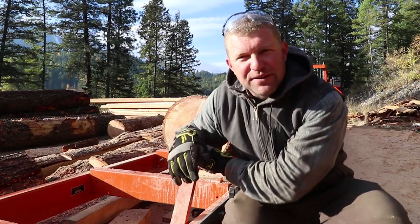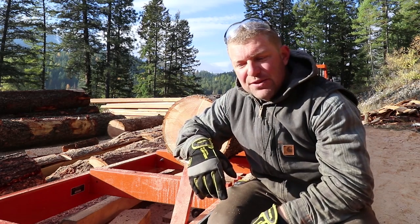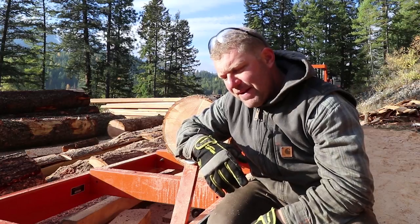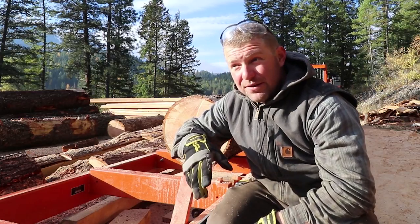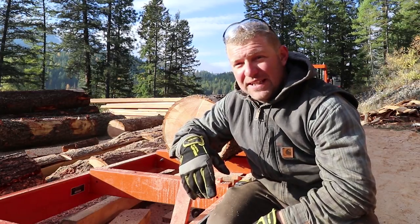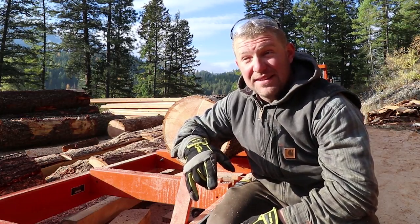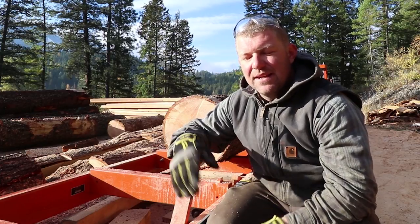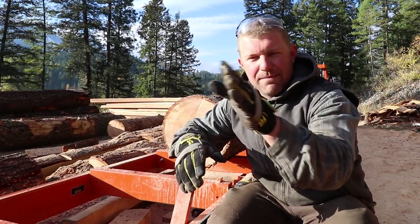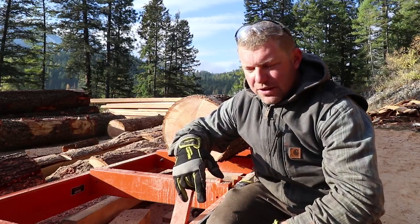I'm really happy we got our little saw back from the shop. I just took it in, I don't have time to deal with it. It was tuned for where my sister lives, which is about 6,000 feet elevation, 5,000 feet, something like that. And it didn't run that great here. It's a great little saw, and it's way easier to run day to day than that 660. That 660 is heavy. It's a nice saw, but man, it gets heavy after a few hours. So I've got that saw back and it's running amazing. They threw a new bar on it. That bar was getting to be dodgy at best. So today's looking pretty good.